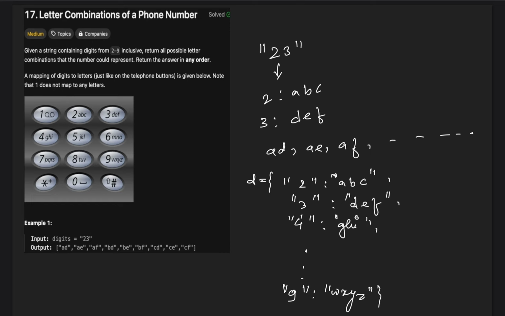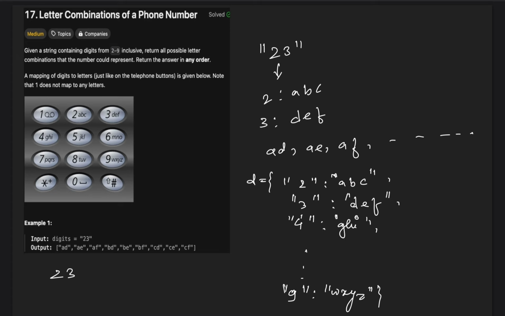Initially, the intuitive idea you might be thinking is, suppose 23 is given to us as the input digits. First of all, we will be combining the first letter of this string with this one and appending it to an array.